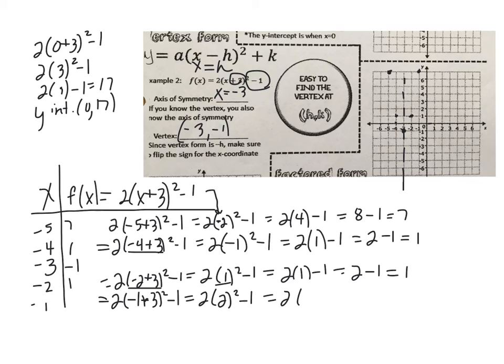So coming back down to where I plugged in negative 1, 2 times 2 squared is 4, minus 1. 2 times 4 is 8, and 8 minus 1 is 7. So when x equals negative 1, the y value is up 7. And that's where I plotted that mirror image when x was negative 5. Connect those points, and you have a right side up parabola. If you'll notice the number in front of x squared, that a value is a positive 2, so you should have a right side up parabola.